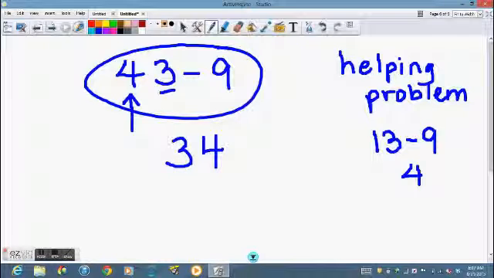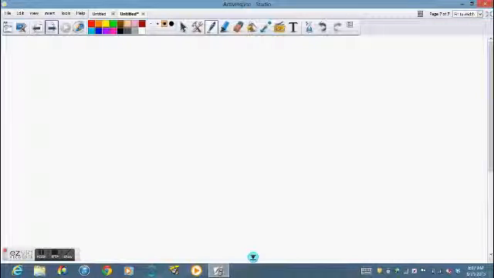Alright, now we have another technique we can use, and we did this in addition in the last couple of days, so I want to show you how you can use it with subtraction. Let's say you were subtracting 705 minus 99. Well, that's kind of hard to think about in your head because those are big numbers, so that would be one that you would probably want to write down and work out normally, but you can use a technique to make this one easier to do mentally.